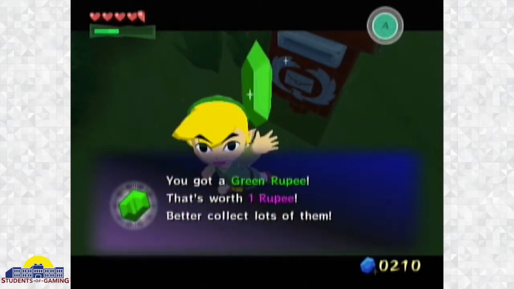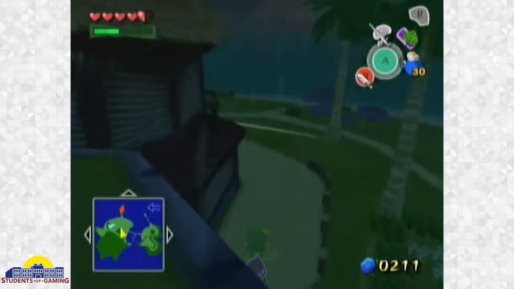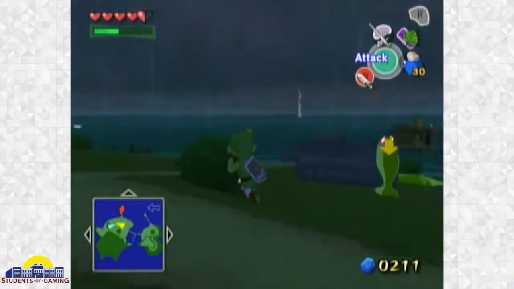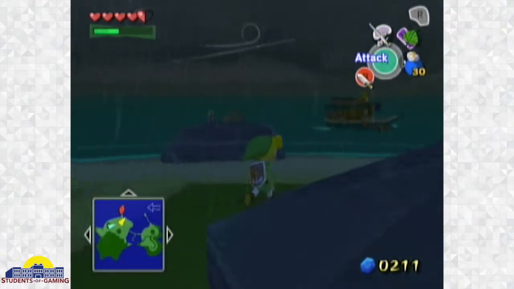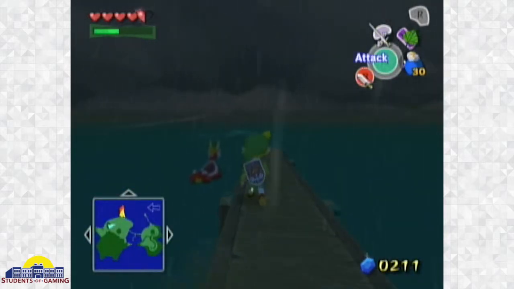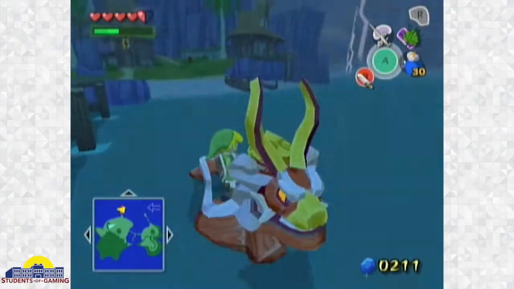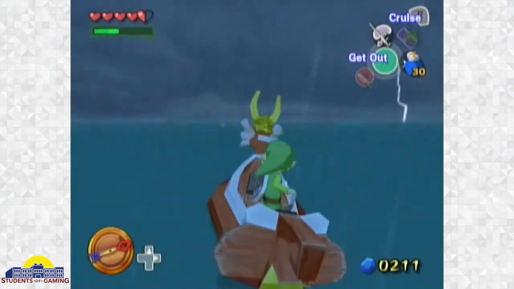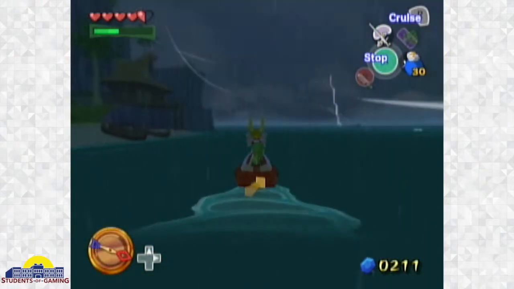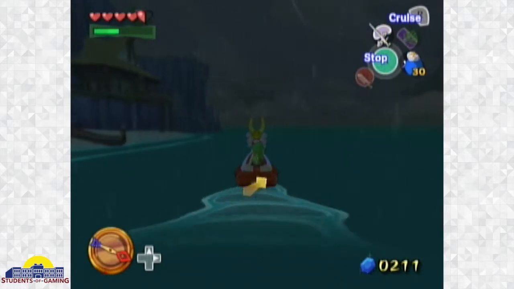Ooh, and we got a buck? Go back to that boat. Didn't he say we gotta go to the back of the island? Yeah, to the back side. So let's sail over there, because I don't think you're gonna be able to swim over there. I see. Take me to the back of the island. All right. Should I probably just use the sail? Sure.